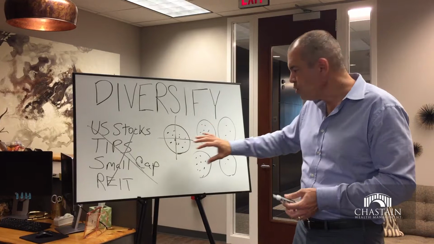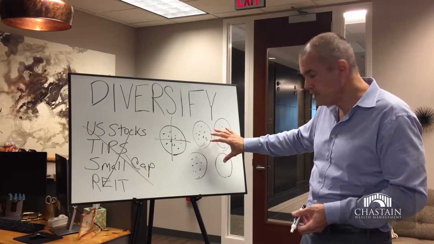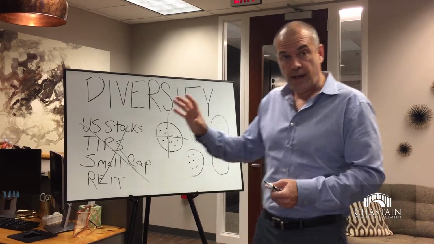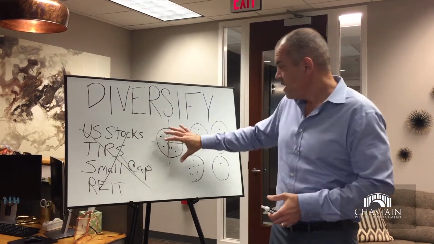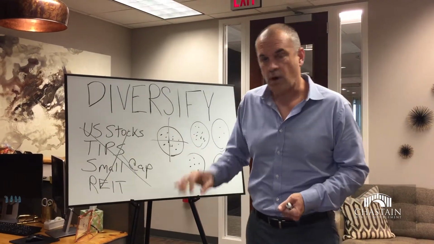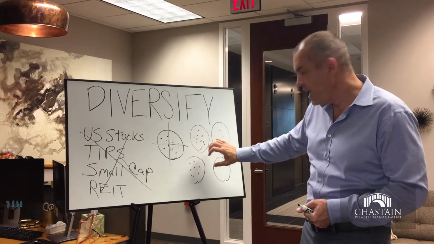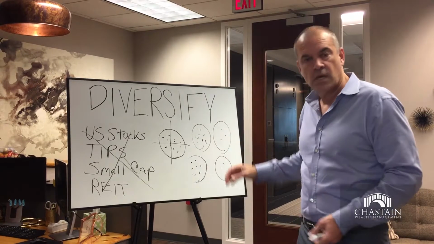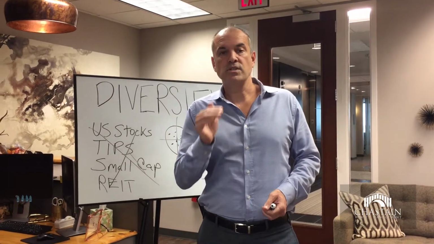Maybe we wasted a little bit of resources by putting them in these other fields, but we're still going to be okay. But if the bad outcome happens, where this field doesn't yield nearly enough crops, we're probably going to be okay because we've spread our resources out and put seeds in these other fields. So that's really ultimately what it means to diversify.